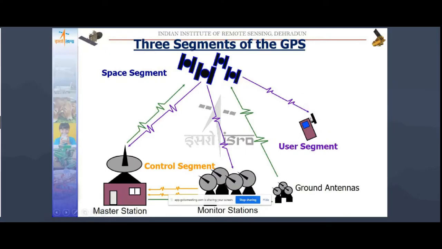So the time difference, how much will it be? It will be x plus t minus x, so it will be t time. So in t time, the signal travels from the satellite to the receiver. That t multiplied by the velocity of light gives the actual distance, the range between the satellite and the receiver. So that is basically how the satellite functions, how this complete GPS system works.